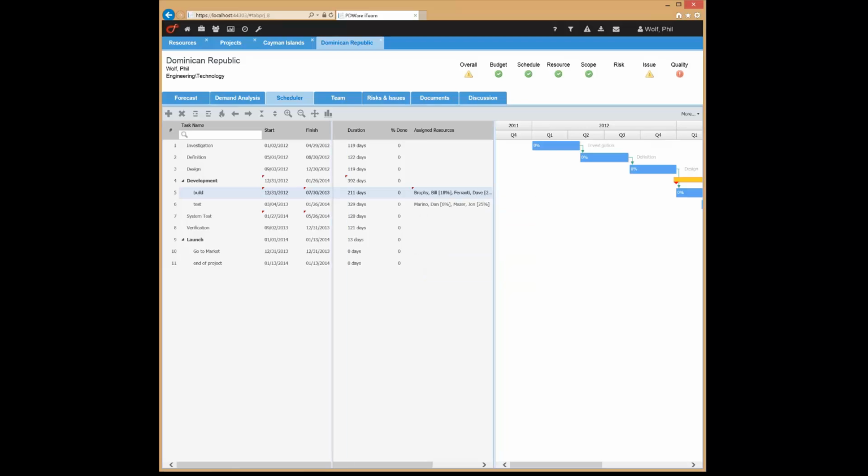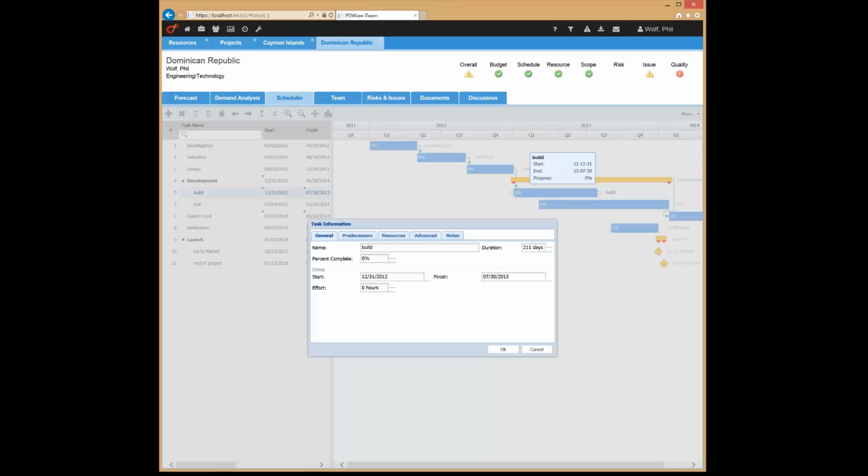Other ways that you can work with it: you can double click on a task to open a user interface that is more form-based, where you can go and make some changes to the information about the task, from the duration to predecessors, resources, assignments, and so forth. Two new things that we've added to make it very easy: you can highlight the critical path very easily just by highlighting it. If you have a very large project task plan, you can search for the different tasks in the search bar, making it very easy to filter.